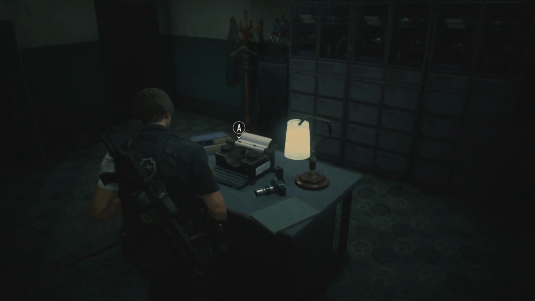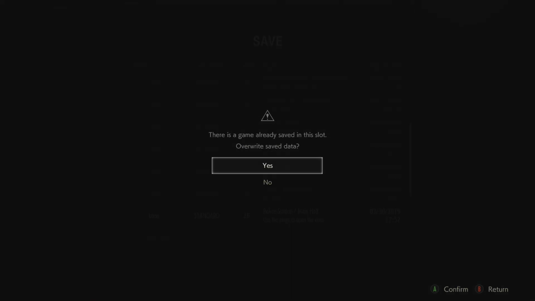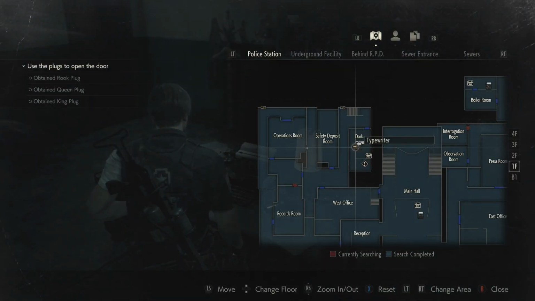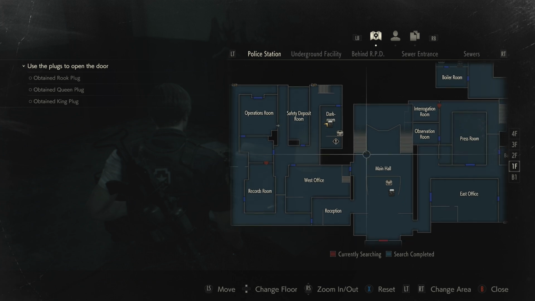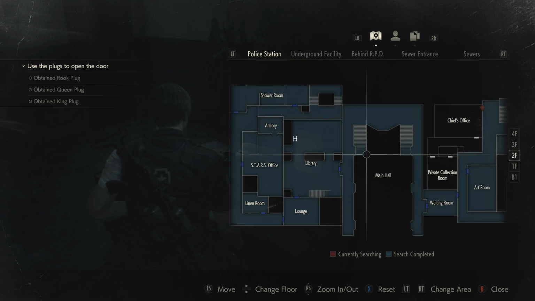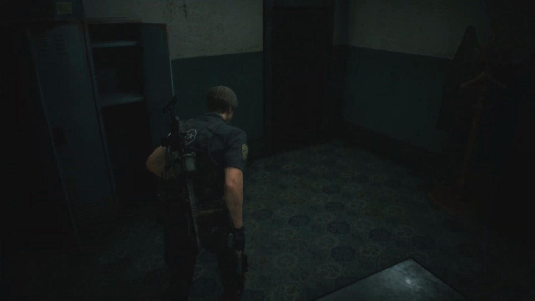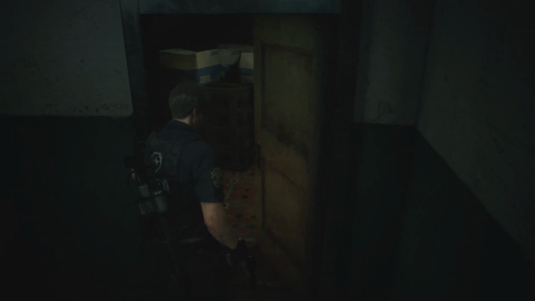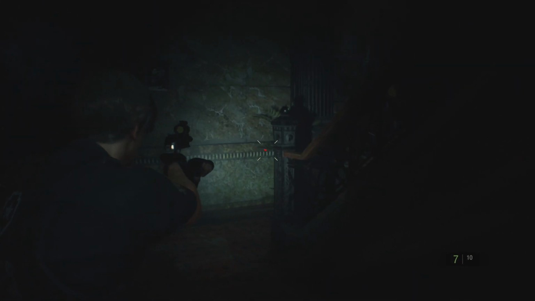All right. Well, I'm gonna save here. I feel like I've done as much as I can. Okay, and now I think I've explored everything I possibly could. I can't think of anything else. I need to get the heart key, but I don't know how to get the heart key, because the heart key will lead to the office. There's only one more thing I can think of. I've literally done everything I think I can do. So I'm going to head back to the sewers now and see if I can grab one more thing.